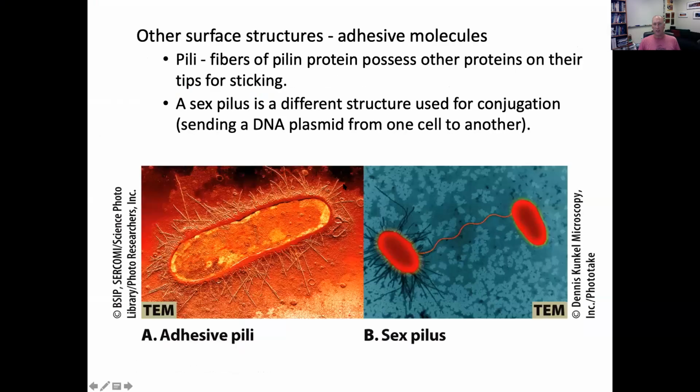All right, other structures on the surface. Now we already talked about pili for their role in motility, surface-based motility in some bacteria. That is generally not their main function, broad function across the bacterial world. What they are designed to do is basically to stick onto surfaces, right, to be used for adhesion. And that's often important in pathogenesis when you want to find your target niche in the host so that you can bind to it. The tips of these pili often have specialized adhesins that will bind to, for example, glycoproteins on the surface of host cells and recognize them fairly specifically. Now, it doesn't have to be on a host cell. It could be in the environment too, on inanimate objects, other things, right?